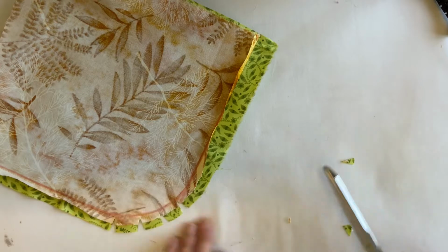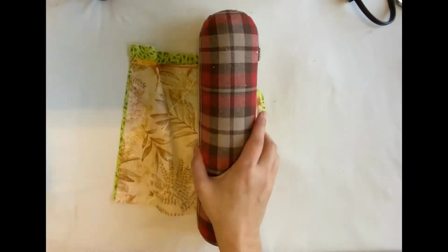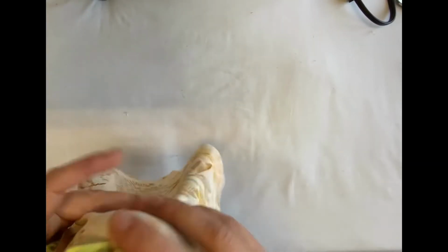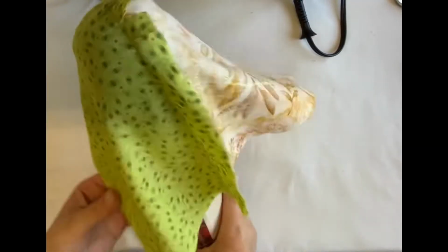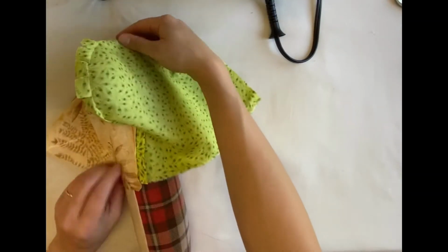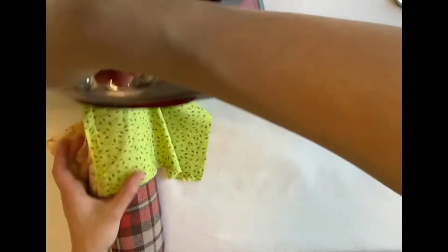You can do this one of 2 ways. You can do the pie cuts like I've done, or just a simple slice like that last stitch I did. Next, you can either use a ham or a sausage, and you are going to place that on to the curve, hold the fabric tight across it, and then start to press the fabric so that the seam allowance is going one direction. I like to have it so that the smaller seam allowance is kind of covered up by the larger seam allowance, but either way is just fine.